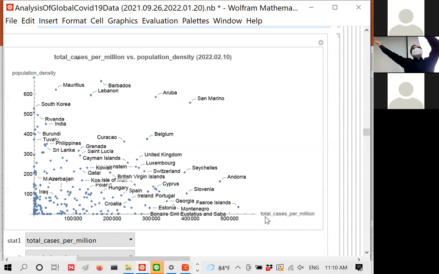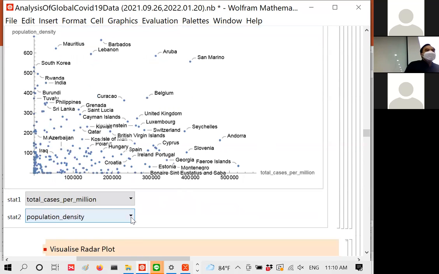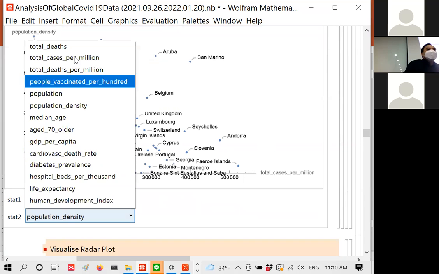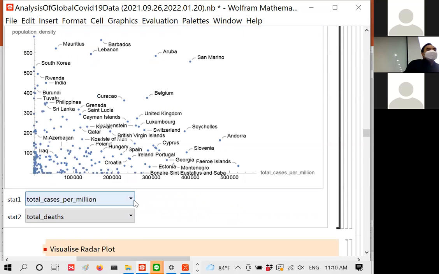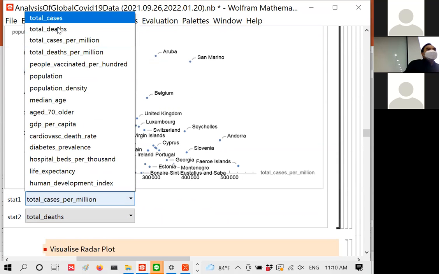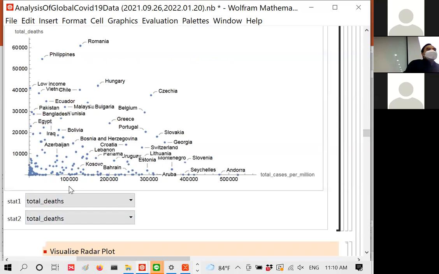I decided not to look at all of them. I'm just looking at 14. And out of the 14, I can only look at two at a time. If I'm looking at the same total death against total death, it's going to become a straight line. That's not interesting. If you know total death, it's going to be a diagonal, right?